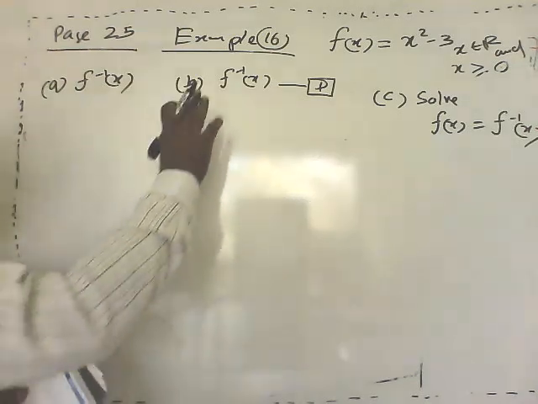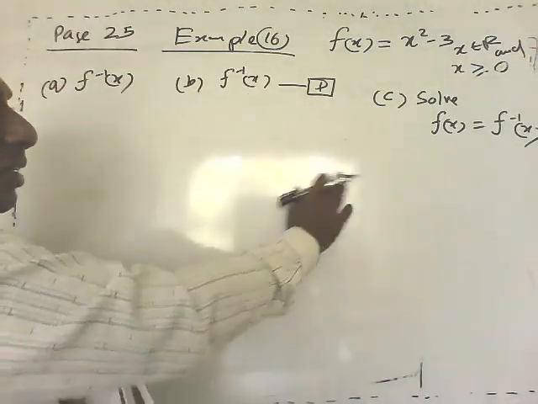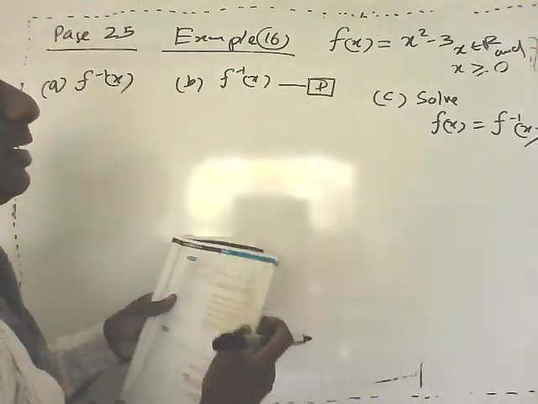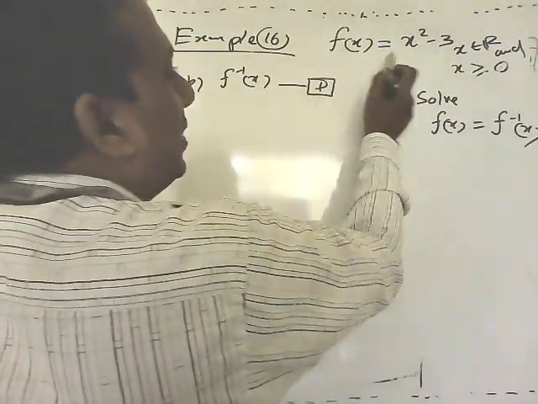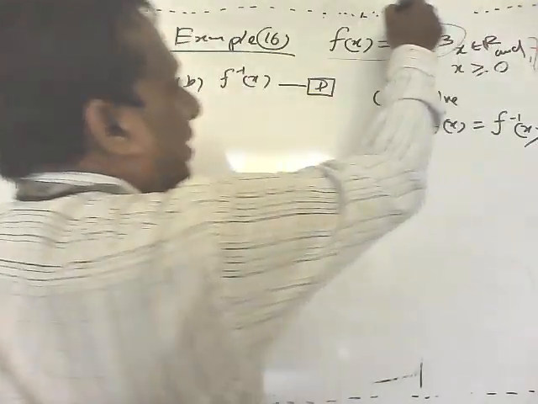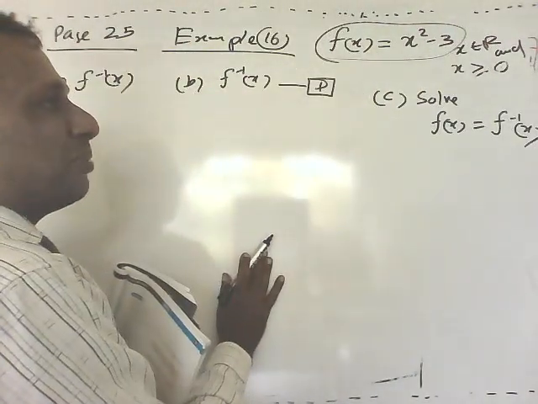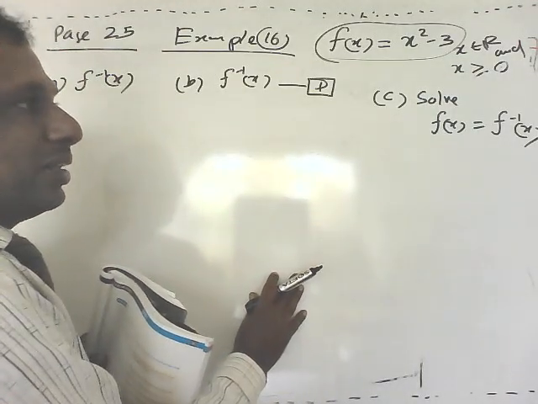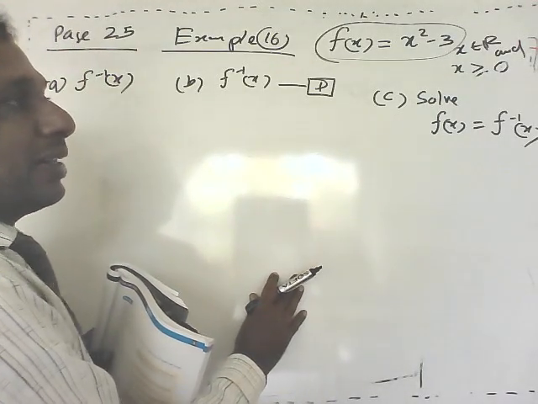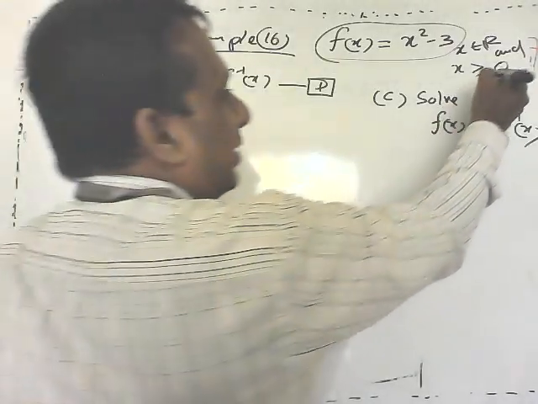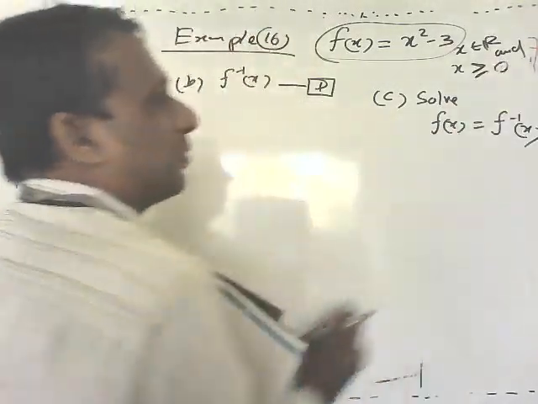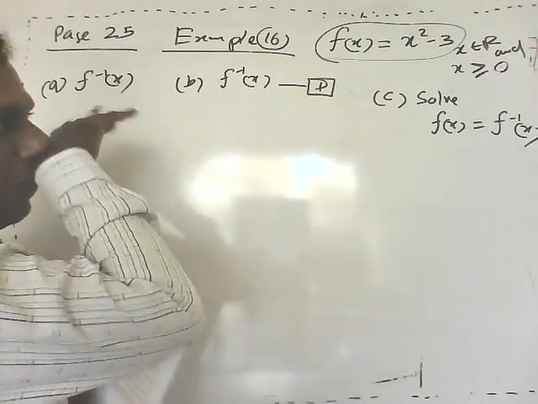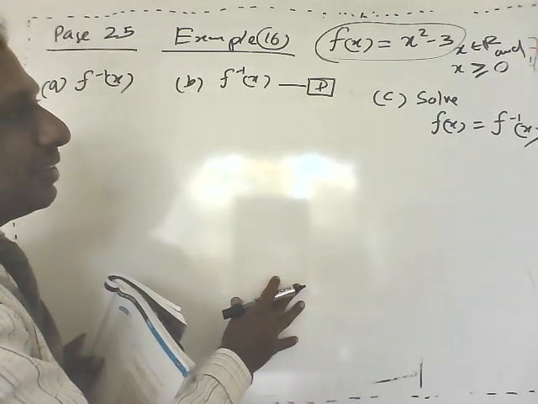Okay, we will do example 16, and this will be the last question which I am going to discuss, and then we will meet on Monday, right? So they have given a function f(x) equal to x squared minus 3, and the domain they have given is x belong to R and x greater than 0. On Monday I will ask why they gave x greater than 0, the reason. Whether you all can answer that, we'll see. So some discussions we will have regarding this.